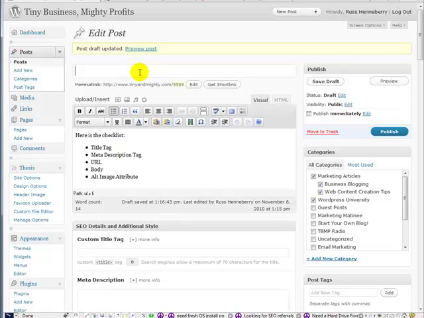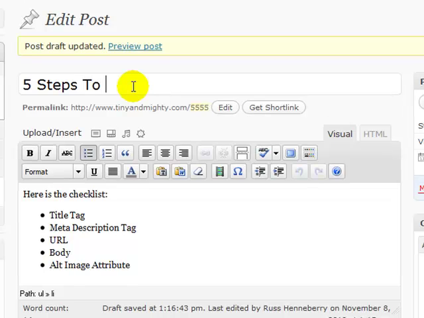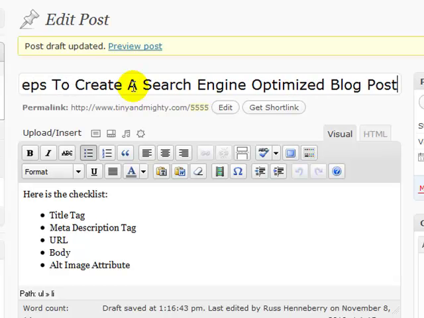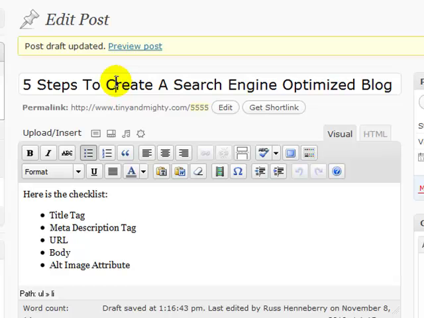So I'm going to name this post 5 steps to create a search engine optimized blog post. Okay, so that's going to be the title of my post.